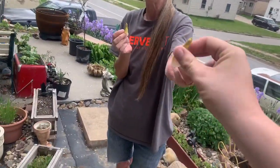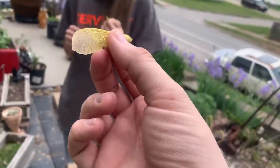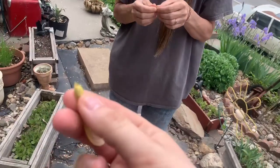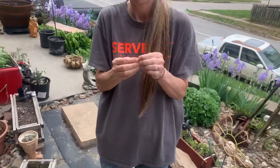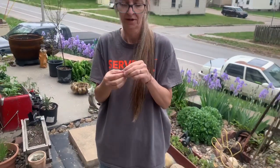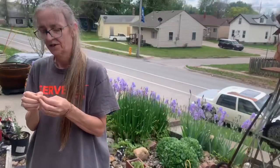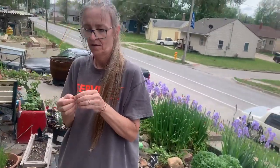One for you, one for me. You can eat them raw. Is this the seed, not the helicopter — not the whole helicopter, just the seed that's inside? That's right. So you eat yours first. I'm just peeling this little outer skin off, just in case it's a little bitter. All right, you ready? Yeah.